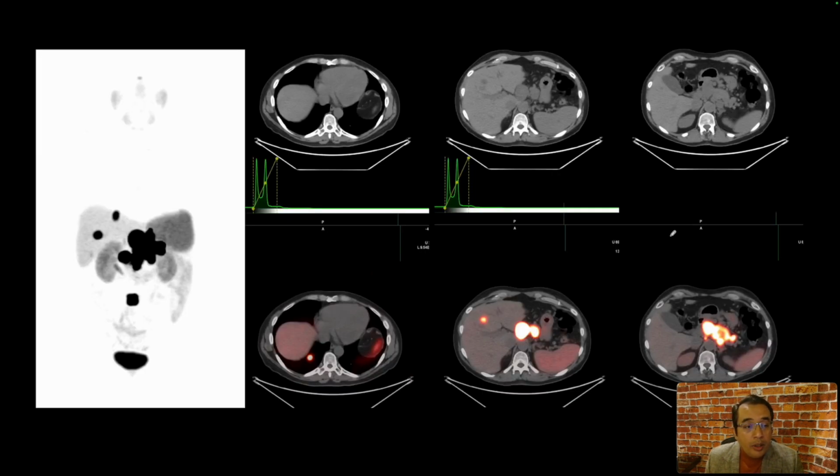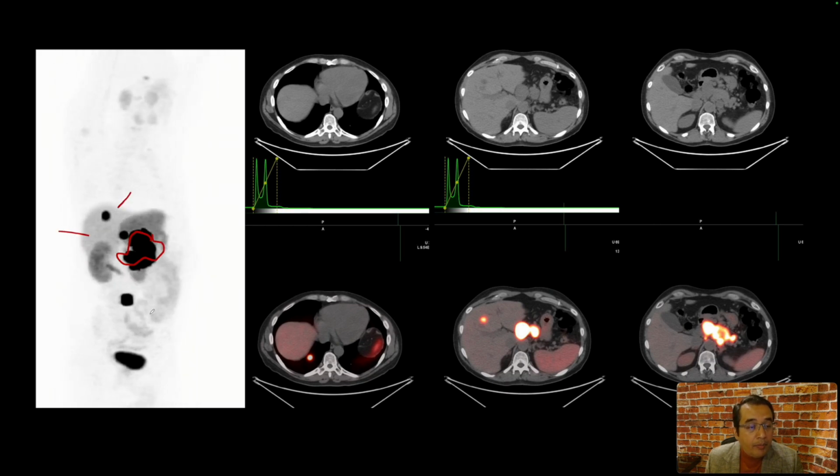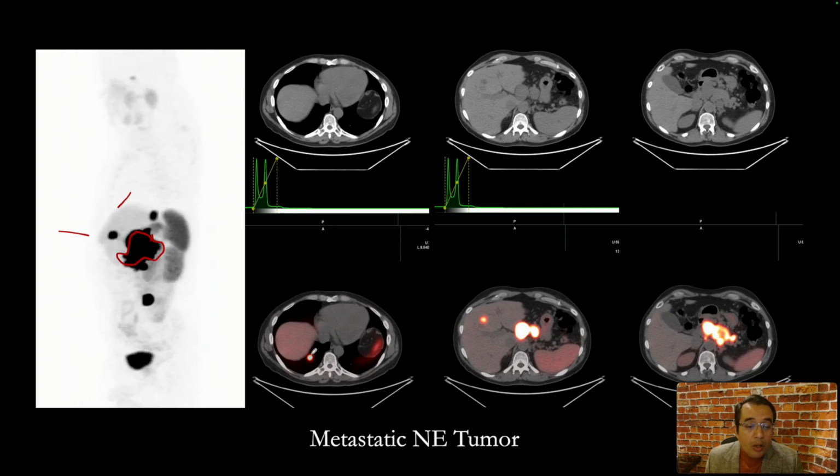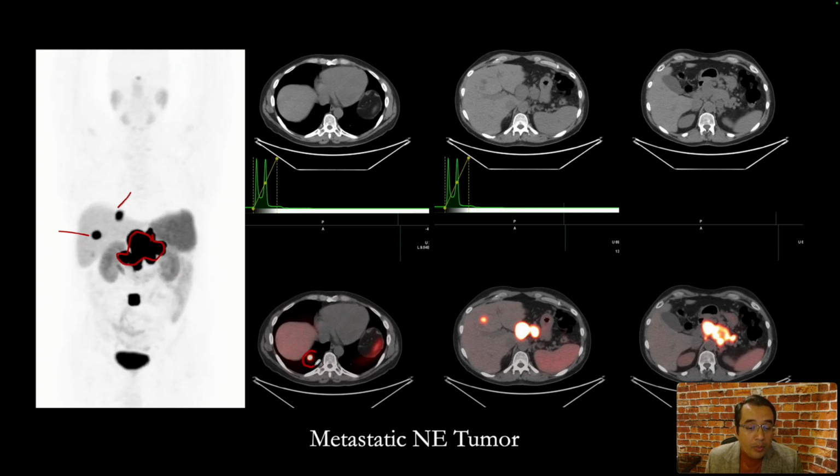Here is our third patient, and these images are from a gallium-68 dotatate PET-CT in a patient with metastatic neuroendocrine tumor. This large mass in the mid-abdomen is the primary, and these two foci are metastatic. So when we look at the fused PET-CT images, we find that there is focal increased uptake in the right lung base, and the second focus corresponds to the liver. And here is the PET-CT image showing the primary.